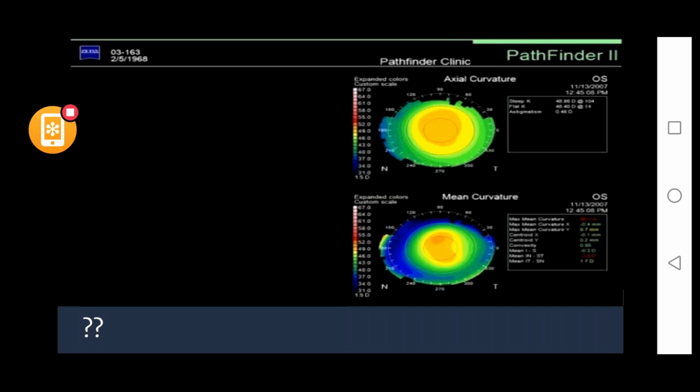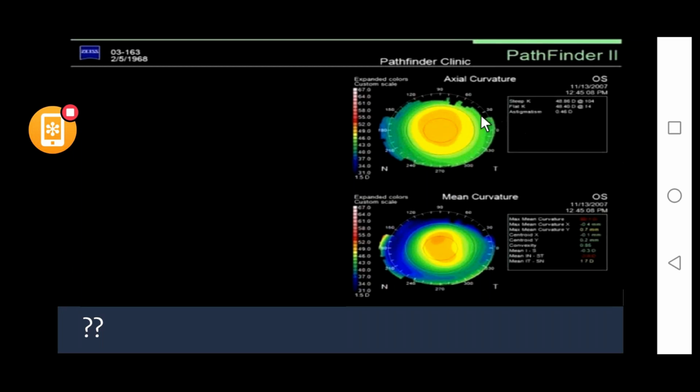It does not seem like a thinning of the cornea, but rather a thicker cornea. No, this is not thick or thin, right? Because we don't check the thickness in this. So what does the pattern look like? It is showing a round or oval pattern. Okay, axial map showing a round pattern. Okay, but it's not a round pattern.